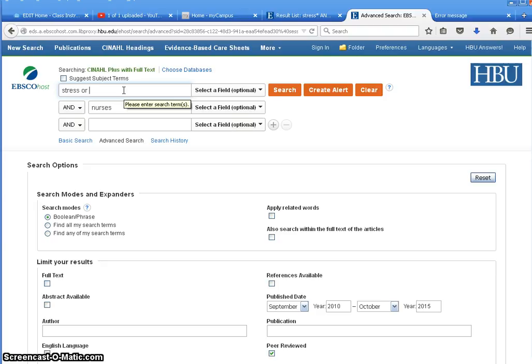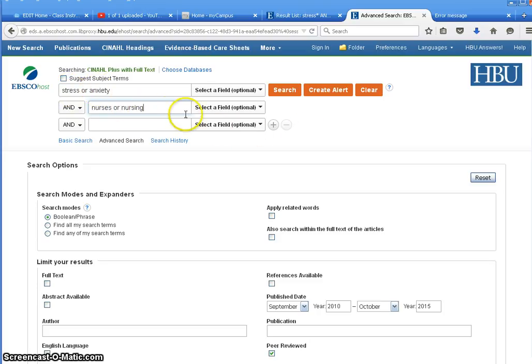And let's say anxiety. So stress is related to anxiety. They're similar terms, and I want to know about nurses and anxiety or stress and nurses. So this is actually running a search for stress and nurses, and also another search for anxiety and nurses. Okay, we're going to leave that like that and not add any more terms. Well, I could come along here and say or nursing. So I'm running another search here for nursing and stress and nursing and anxiety.